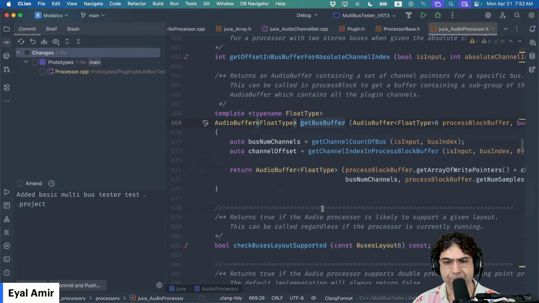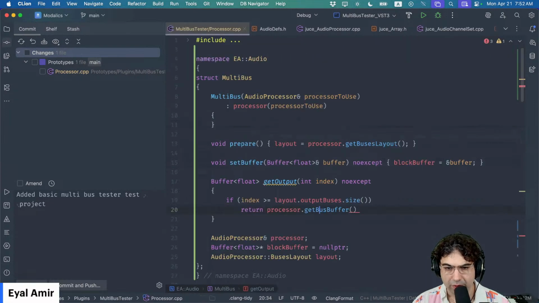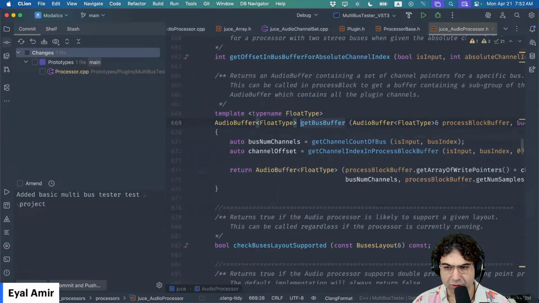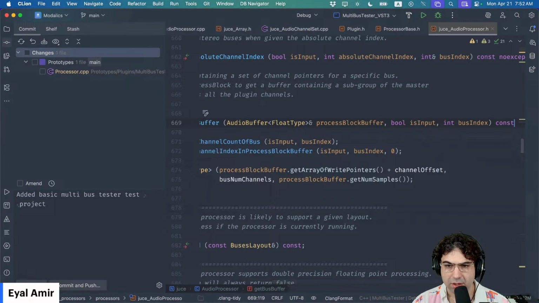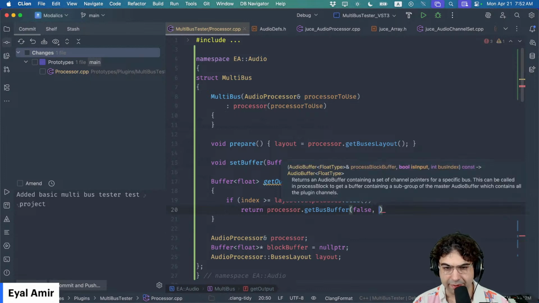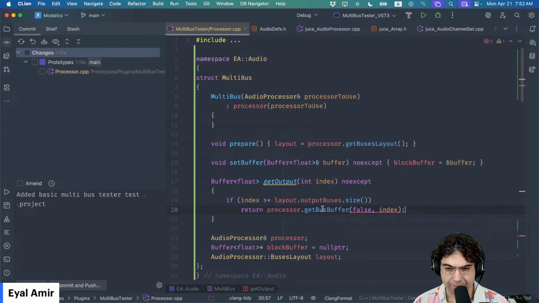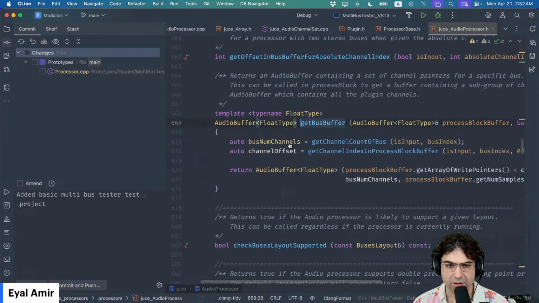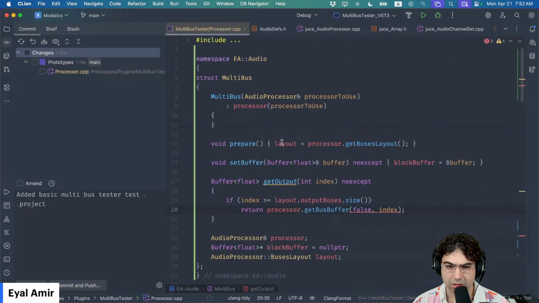And then if we do get bus buffer, so is input false and the index. Is that what we need? Oh, with the block buffer.